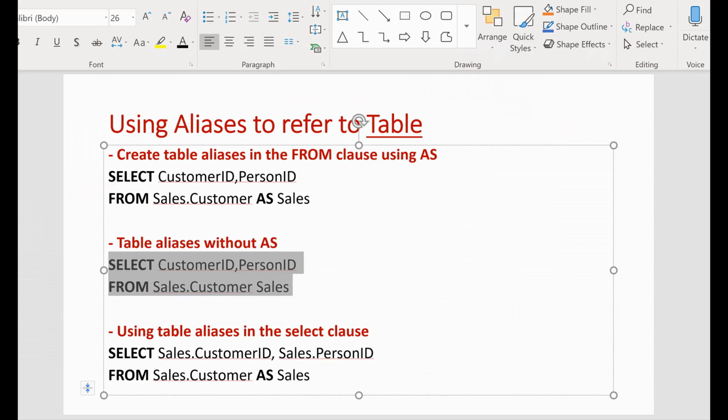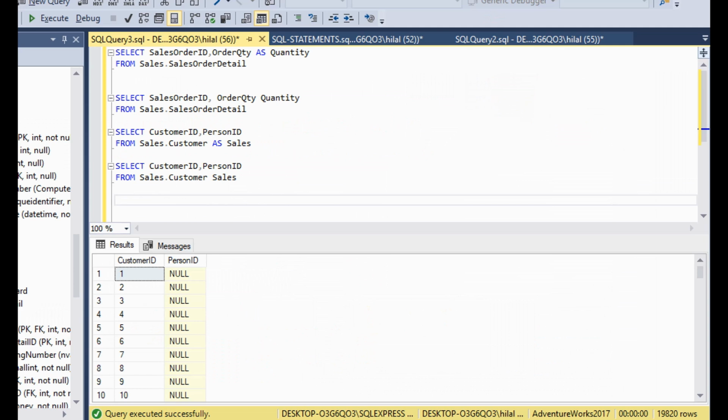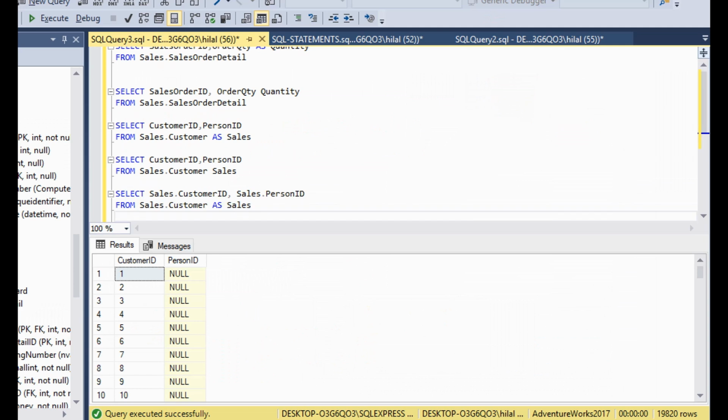Okay, I'm going to show you the last example. The last example is the most important example I would like to show you, so let's run this one. Execute. Okay, select sales.customer ID, sales.person ID from sales.customer as sales.